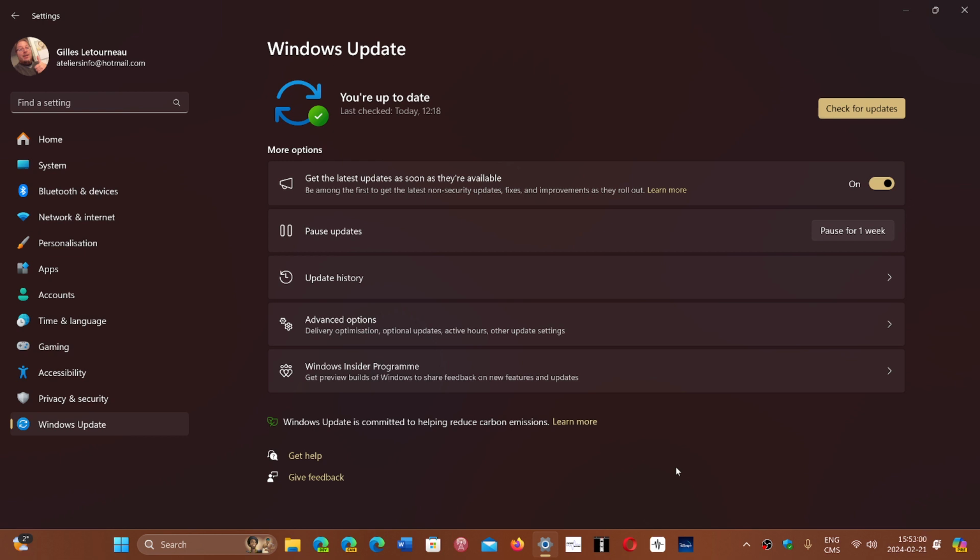And for those, once again, that are asking me, should I force it? Usually, in most cases, what I would say is wait, because it will eventually show up. And you can always force it at the time required; if you don't see it, there are several ways to force it, and we usually do a set of videos before that happens. So for now, just wait. And like I said, that little switch, get the latest updates as soon as they're available, you can turn it on and check for updates. Maybe 23H2 is just around the corner.